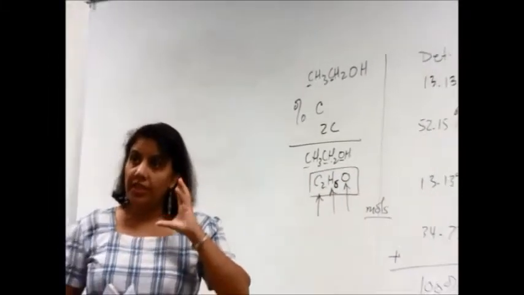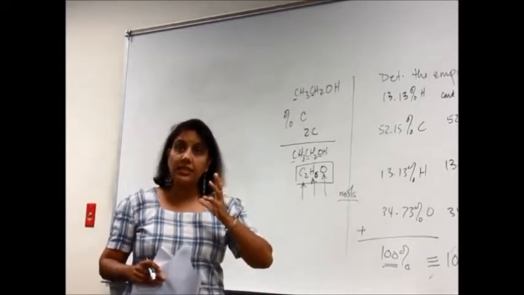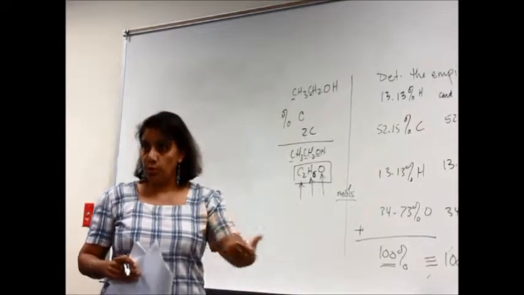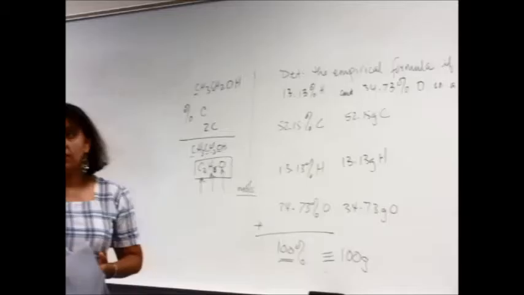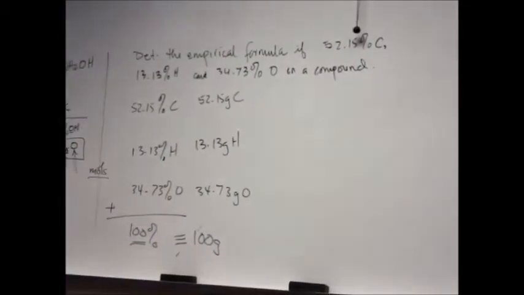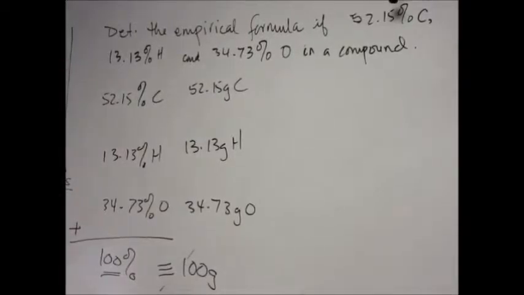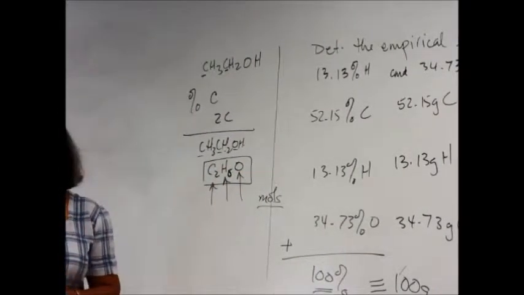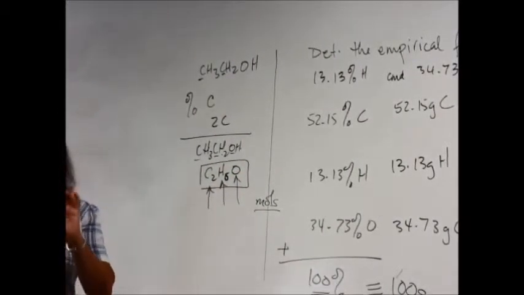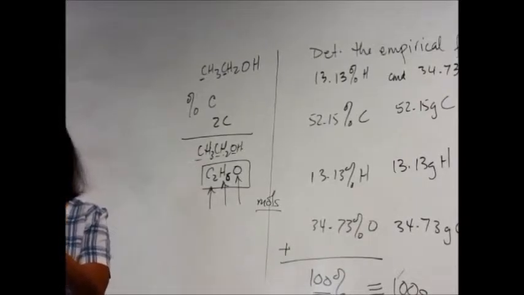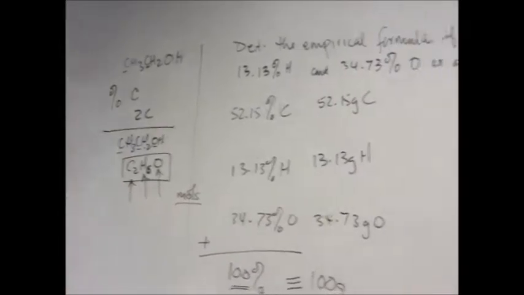When you start looking at things in mole quantities, then you know that you have to get to moles, which means that when you have gram quantities given over here, you know the next step is to go to moles. Because here this is a ratio of 2 to 6 to 1. That's the ratio of elements here in moles. Because remember, the gram quantity does not matter.